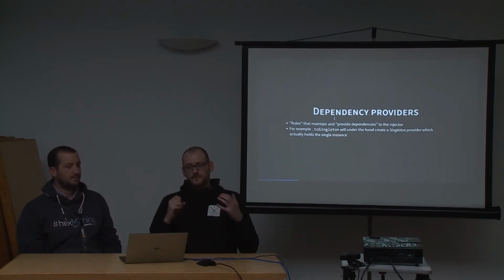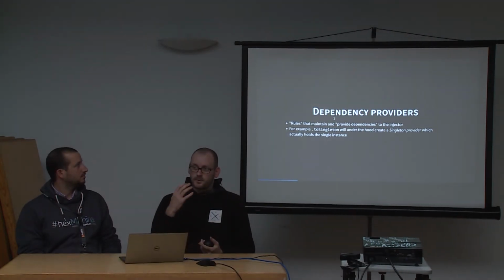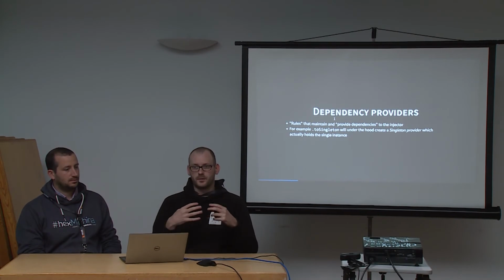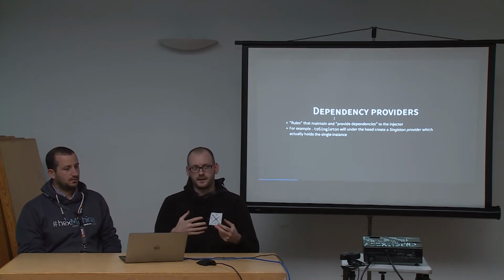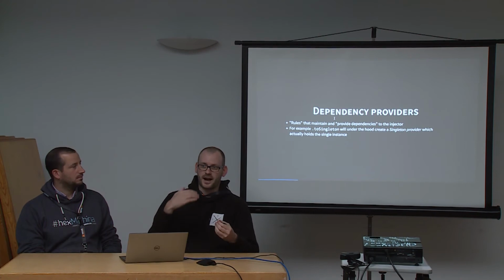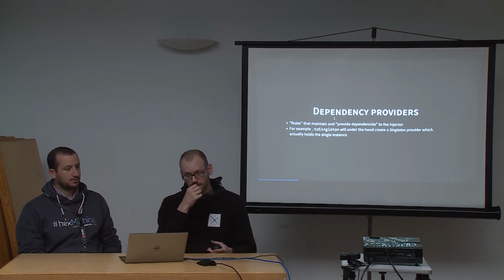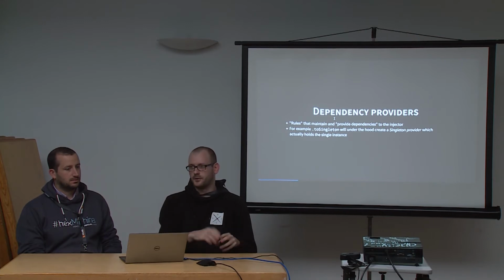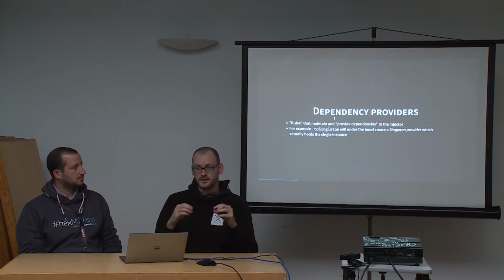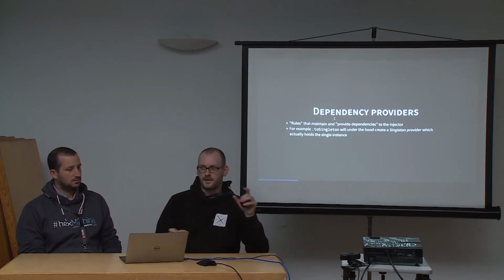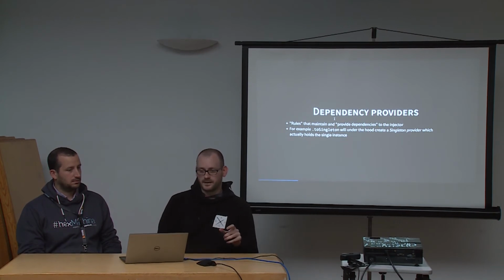So as I said, there are things called dependency providers, which are sitting under the surface, and that's what, when you ask Injector for something, Injector asks the provider to actually provide an instance. So for example, if you do dot to singleton, it's just syntactic sugar for create singleton dependency provider and map that thing to a dependency provider.